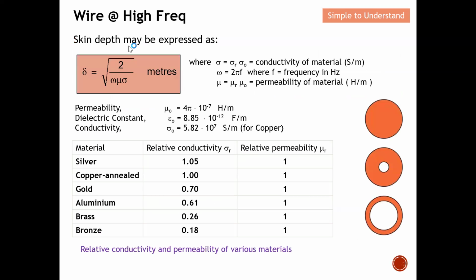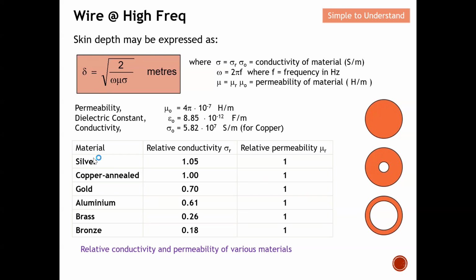Let me come to the equation for the calculation of skin depth. This is the formula to calculate skin depth. Skin depth is represented by this symbol over here. You can see that it is a function of frequency, where w is equal to 2 pi f. It is also a function of the permeability of the material, and a function of the conductivity of the material. In my next video, I will do a calculation example, but this in short simply shows you the calculation of the skin depth.